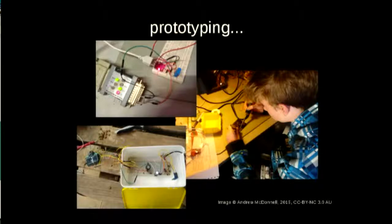The bottom left, I was trying to work out whether a tiny, tiny solar panel would power this thing. In that white container, I think it had little wipes. You wipe your kids when you change their nappy and you clean up in it. My daughter's a bit older now, but I kept around these containers because they're useful for this sort of thing. So that's got that ESP8266 you might have heard about. It's hard to see because it's in the bottom right-hand corner of it. That's the ESP-01, the first one that came out for $5.